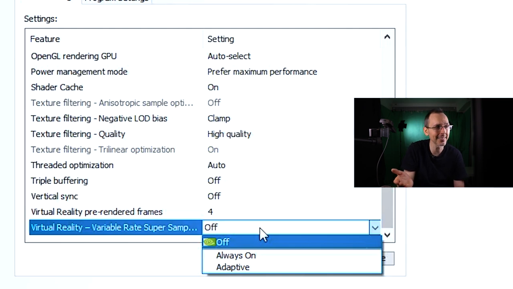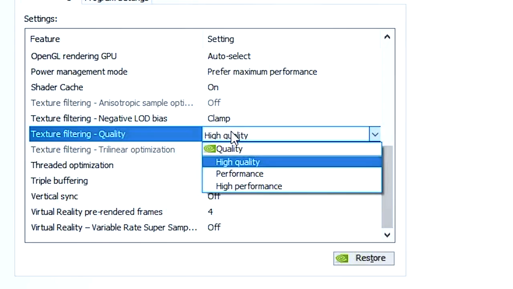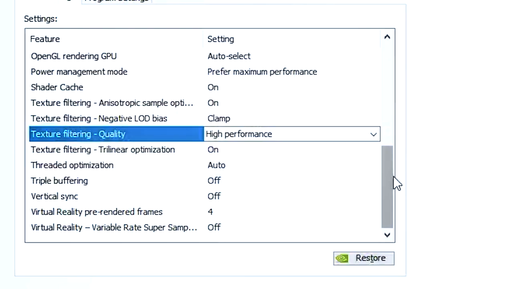Maybe it does, but if it does, honestly, I think it's going to be super, super minimal. So I turn it off because I simply don't want my computer to do extra work for nothing. And then for texture filtering quality, normally I put it on high quality, but honestly, again, I didn't really see more after doing more testing since the previous videos. So I decided to put it on high performance instead, so that I can get as much performance as possible inside of the gameplay when using Assetto Corsa Competizione.